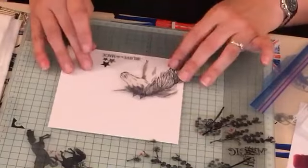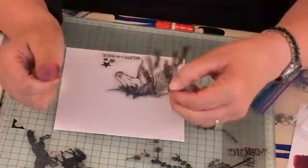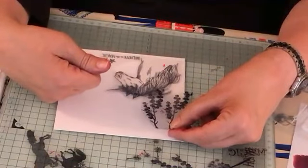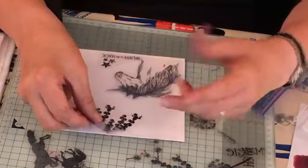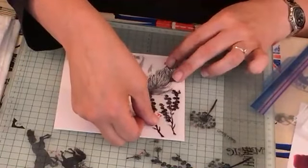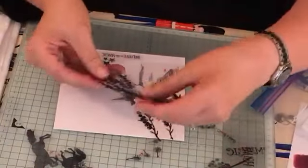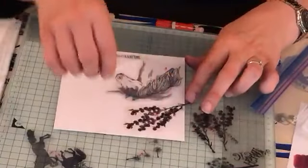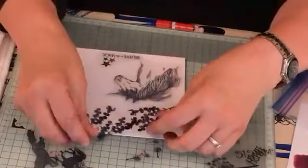So if we're going to create a composition with this, all of a sudden we've got branches in the mix. So the unicorn's not the furthest thing to the front of the card anymore. The branches are going to have to be, because if they're at the back, they're way behind, it's not going to work as much. So we want to make the branches look like maybe he's looking through the branches. We can have these maybe like this. What I would say is multi-stamp them on your acetate, and then you can see how they work, because it might be a branch that's going to come across like that. You see? Across the card.